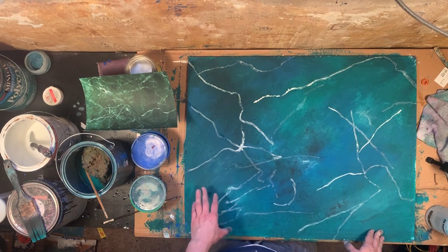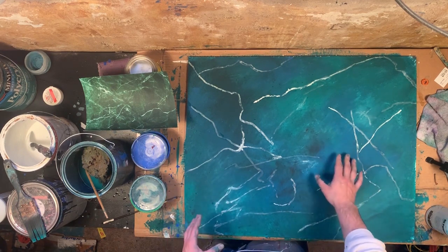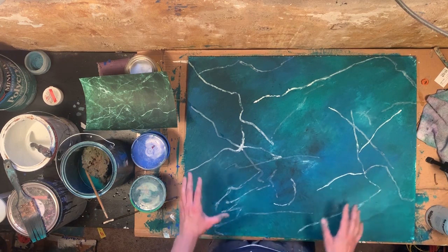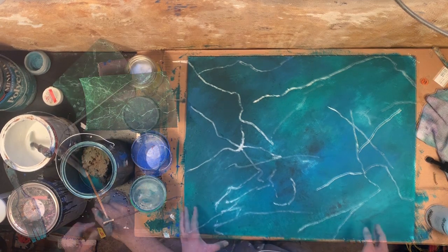With this layer and with the last layer, if you're not really feeling the way it's come out, you could repeat step 2 before you do this veining and get more depth. And you can get crazy with veins if you want to. I think for me, I'm just going to stop here and allow this to dry.